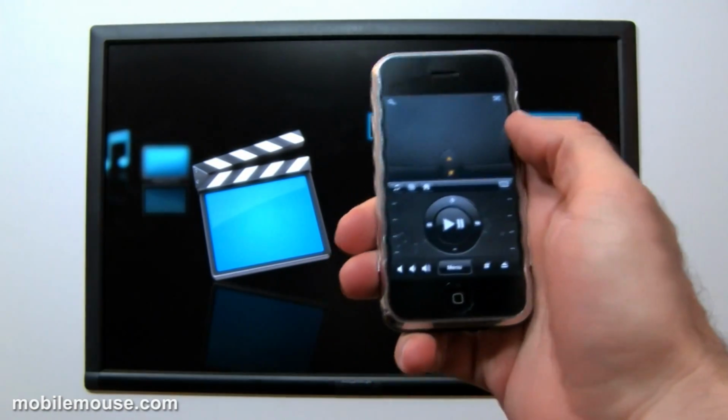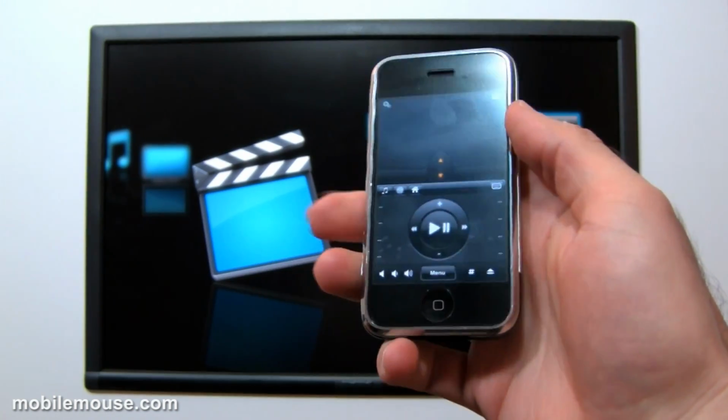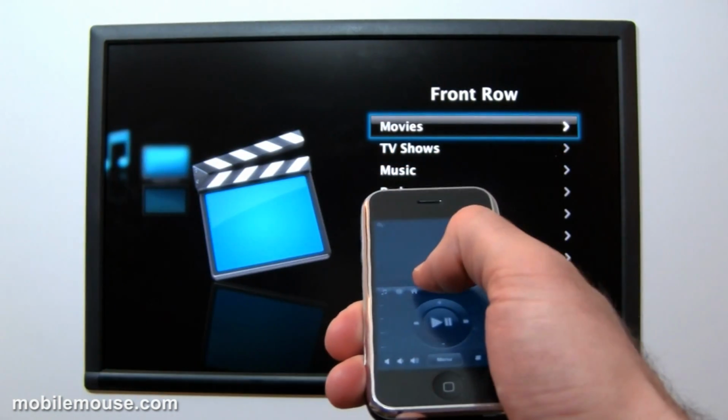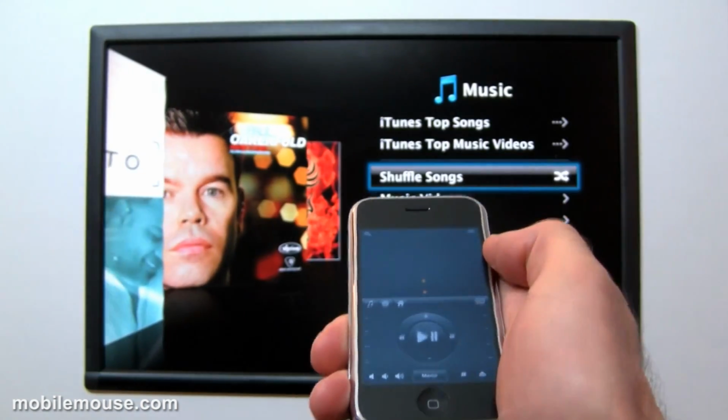So we came up with a much better way to do this. We've created a setting which allows you to use the scroll pad to emulate the same actions you'd get from the arrow keys or your remote, but with much faster and easier movement. Just scroll up and down to navigate menus and tap the scroll pad to select an item.